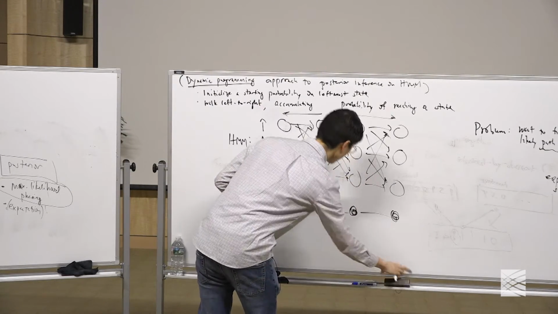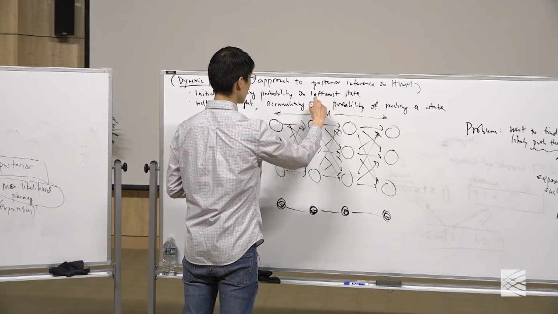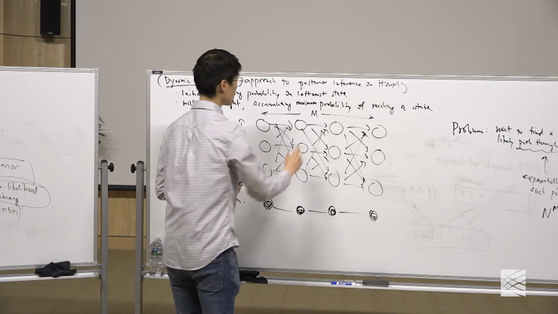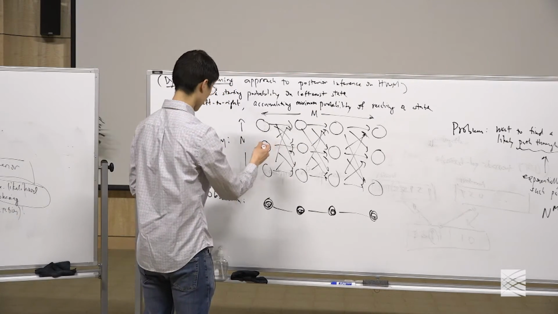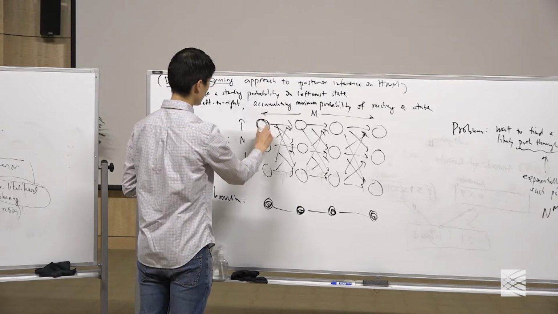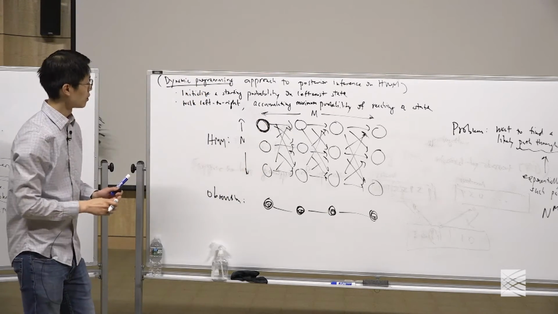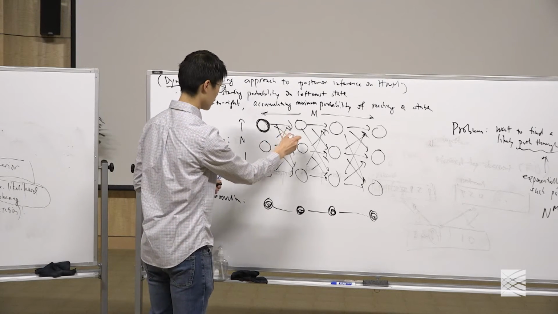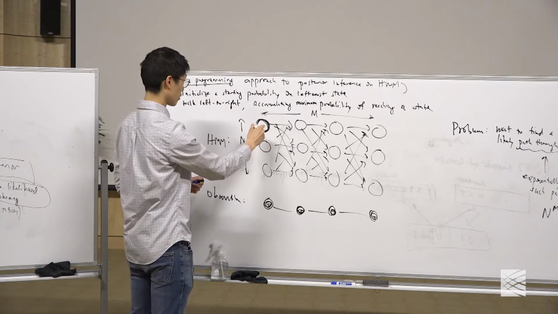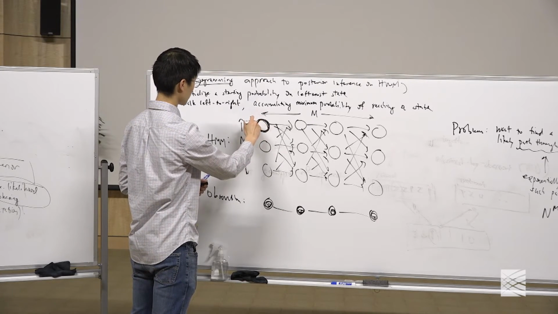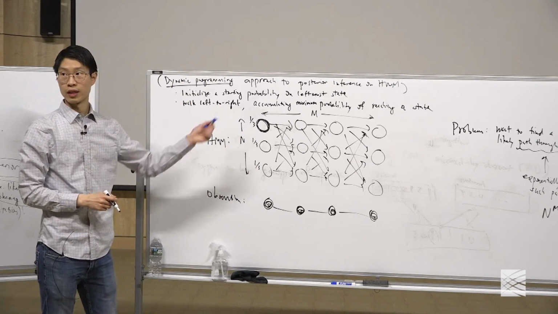I'm going to walk left to right across my state space and accumulate the maximum probability of reaching each state. So what does that look like? If I start at my top leftmost position, let's suppose that I start off with an equal probability, 1/3, 1/3, 1/3, of starting in any of those states.